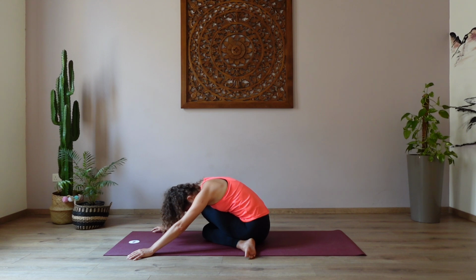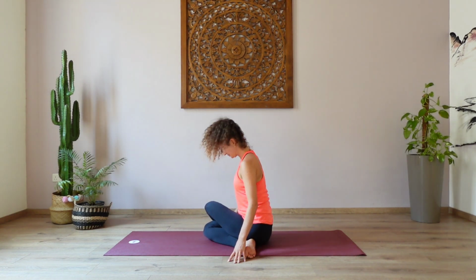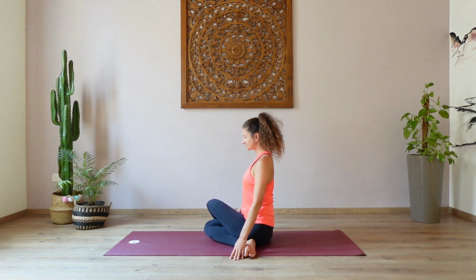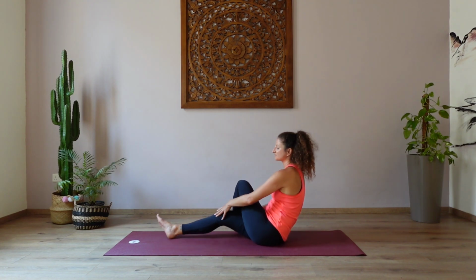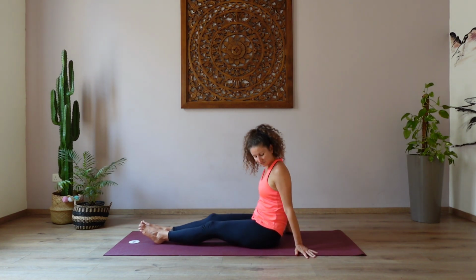Inhale. And exhale out. One more breath here. And then release. Walk the hands towards you, upper body up. Try to extend your right leg out first. Then the upper leg, shake out the legs a little bit.